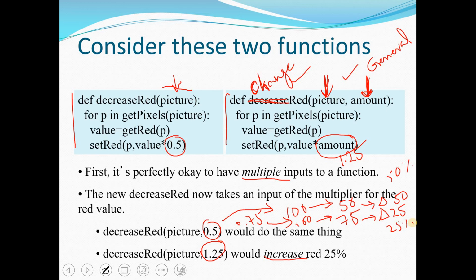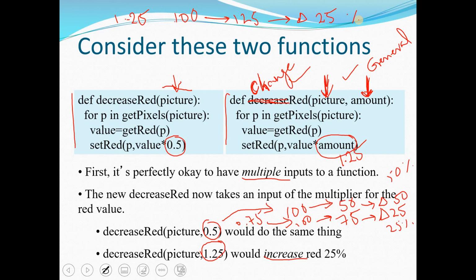So this is important. Now take the other example. Let's say your value given is 1.25. Now how much will it affect the value of 100? Pixel value is 100. It will become 100 multiplied by 1.25. It will become 125. Now 125, how much has it increased? What is the change? It has increased by a value of 25. So 125 minus 100, it is 25. So how much is the increase? 25%.